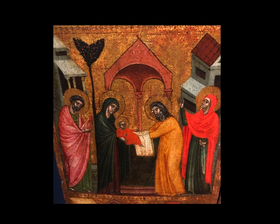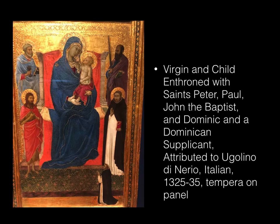But according to the Gospel of Luke, the Virgin Mary and Joseph eventually presented the child and followed the Jewish rites, and he was presented to the Lord at the temple. In this temple, we can see the image here, right? We see the Virgin Mary with Saint Joseph behind, and the child presented at the temple, and the rabbi at the moment that he's holding him. There's another woman there that I don't know who she is, but it could possibly be Saint Elizabeth, the mother of Saint John the Baptist, but I'm not sure about that. It's my interpretation.